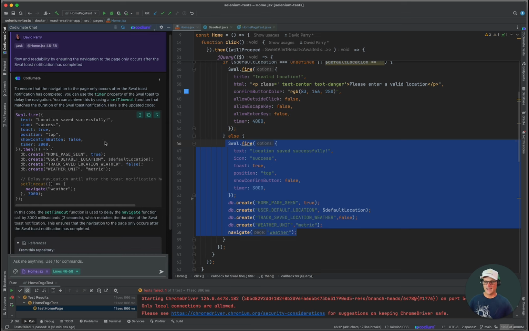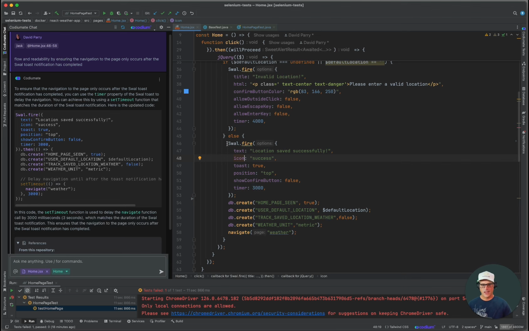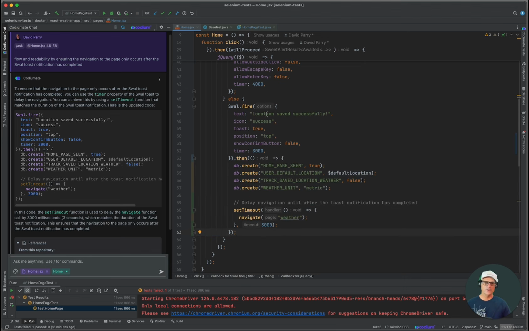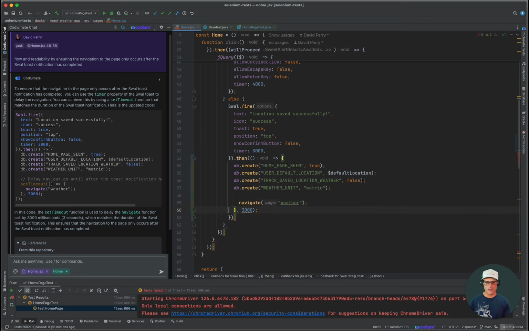And what you can see is that it actually did a pretty good job. It created the code for me, and I'm going to paste it here. You are still the developer in the seat. So this would work, and this is pretty good, but just like any kind of pairing exercise, it's a give and take. And with CodiumAI, it's going to do a little bit more than what we wanted. It's going to actually time out, set a timer for 3000 here. Well, we already have a timer. So logically, we probably don't need that.